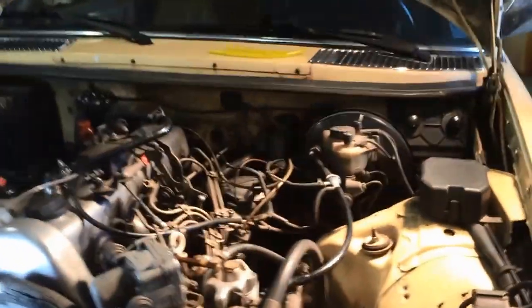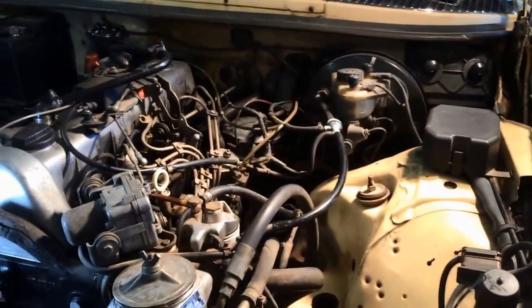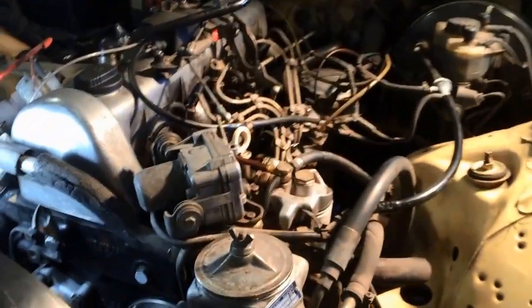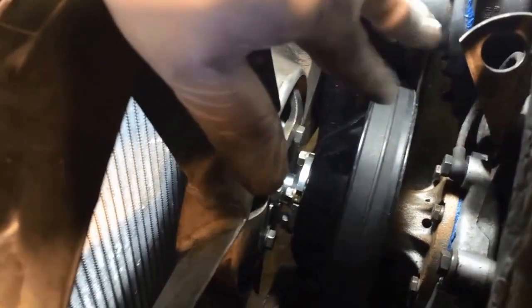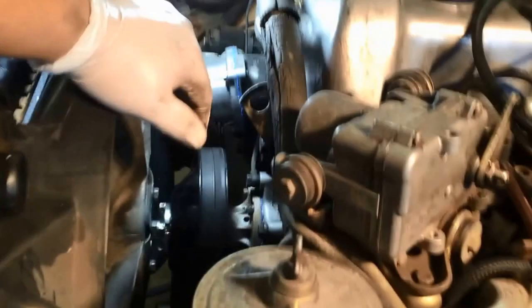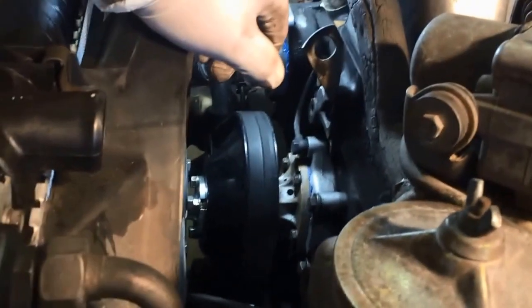All right. So, got a lot done. The fan is back onto the new clutch. We got a new radiator, and I scratched the holy hell out of it. You can see a bunch of scuffs in there. Trying to get the fan on, that was a bitch. I don't care what anybody says. These suck. I mean, this wasn't fun.